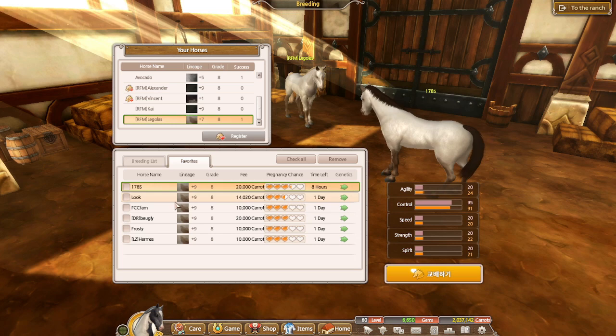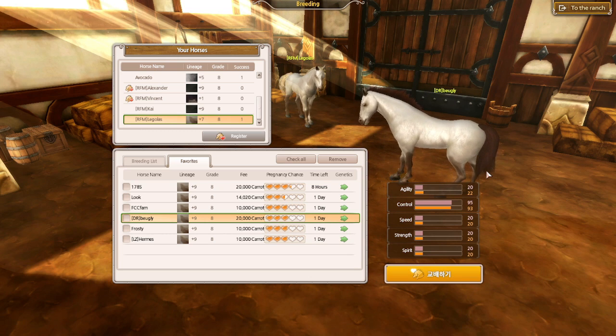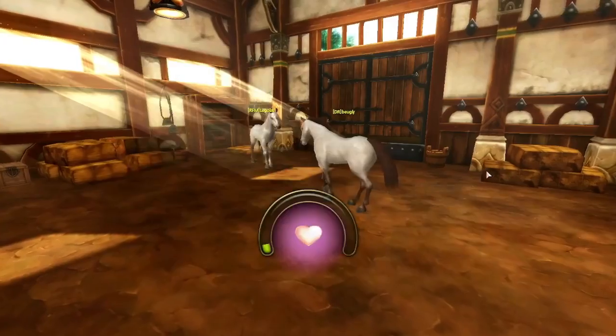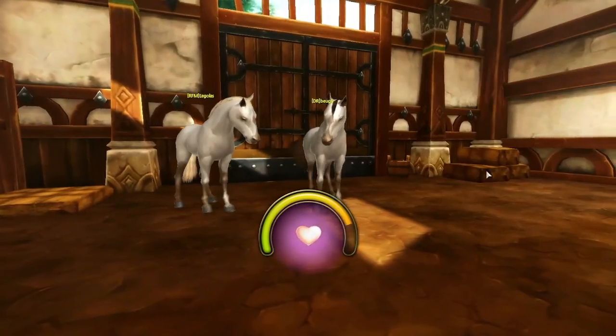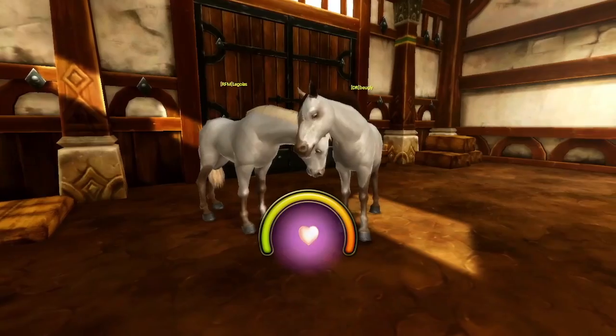Alright, let's see. Let's breed one of these dudes, even though this guy is tiny. He is small boy. We just want to get that plus 9. Getting an amber plus 9 by the end of the day would be amazing.